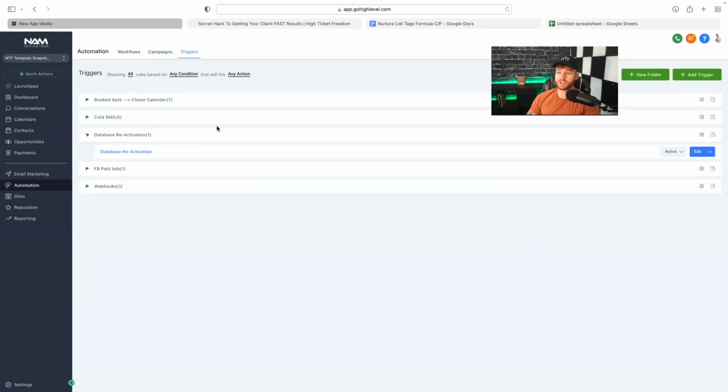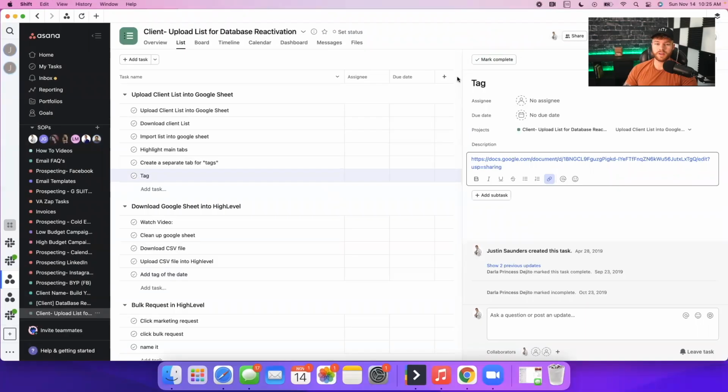Now, the next thing I'm going to share with you is actually how to go through the SOP and set it up properly so that this is just streamlined. All right, so now we are actually inside one of the SOPs that we have created for this procedure, and it runs literally on autopilot because we use SOPs. If you're not familiar with SOPs, we use Asana to create all of ours.